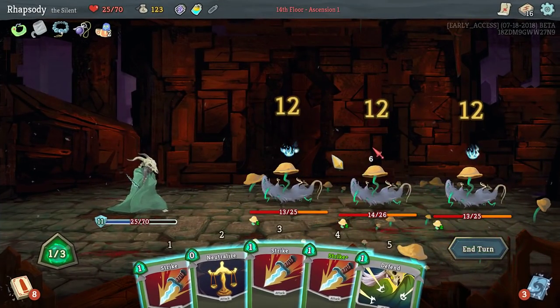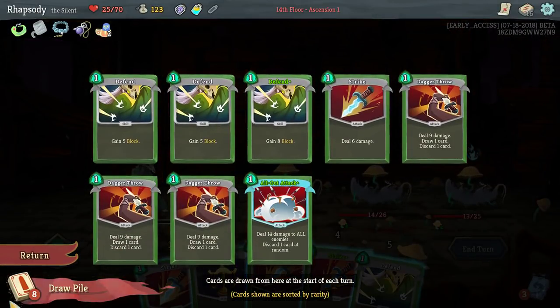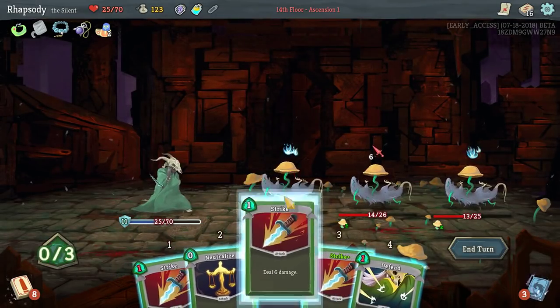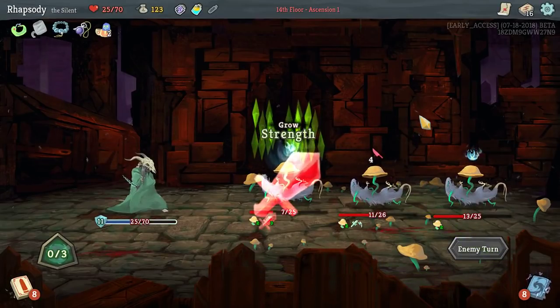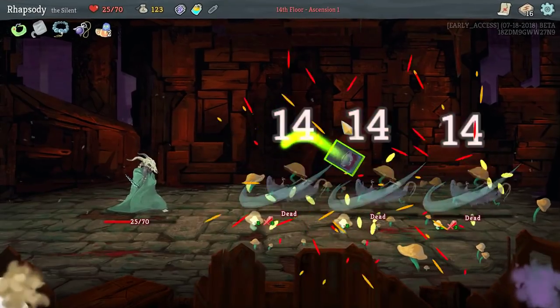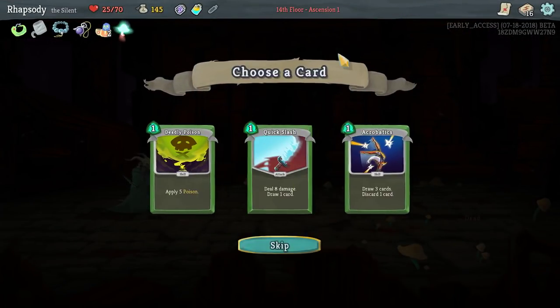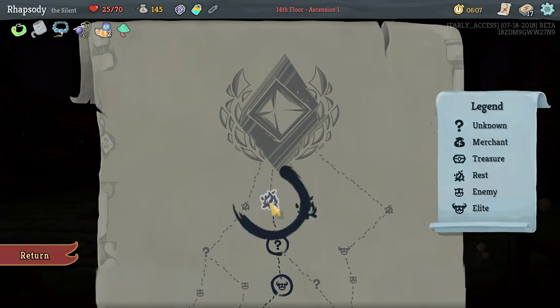Oh, yes. Dagger Spray. My next six cards have a lot of dagger throws, but they also have that All-Out Attack. So I'm effectively just going to try and weaken them across the board. The All-Out Attack is already upgraded, so it's 14 damage AoE, so everyone's dead as soon as I draw it. Odd Mushroom: when vulnerable, take 25% more damage rather than 50. And Acrobatics draws a ridiculous amount of cards, discards one of them. Hell yes.